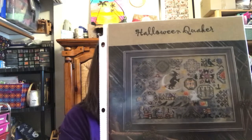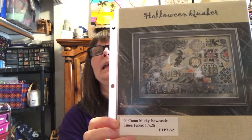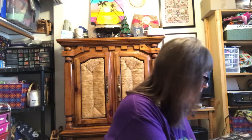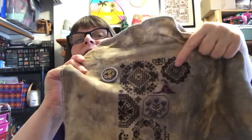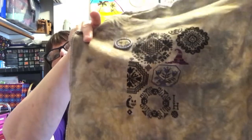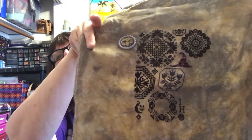If you're curious — yes, this is Friday, and no, I do not have Little Man today. He stayed home because he and his mommy were not feeling well. I decided to work on Halloween Quaker by Lila Studios on 40 count Murky Newcastle by Picture This Plus. I have the called-for fabric and the called-for floss. I added this one — spiders, the pumpkin, and the start of the Happy Halloween in the bottom. I really enjoy this one. It's a lot of fun — this is 1 over 2. I'm very happy with it. This one might be the 13th for dark stitching on the 13th, and Halloween at Hawk Run Hollow may be the 31st, if there's a 31st in the month.